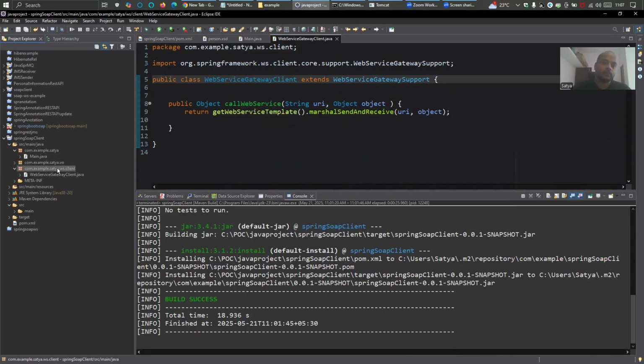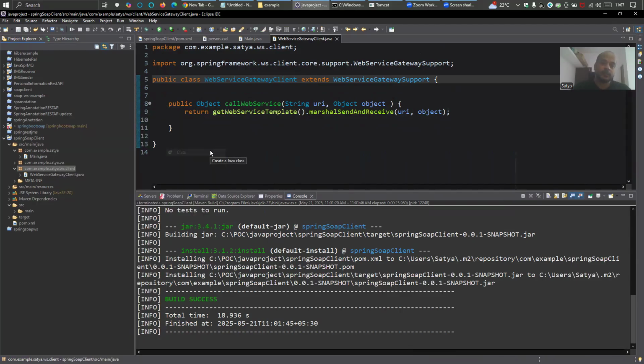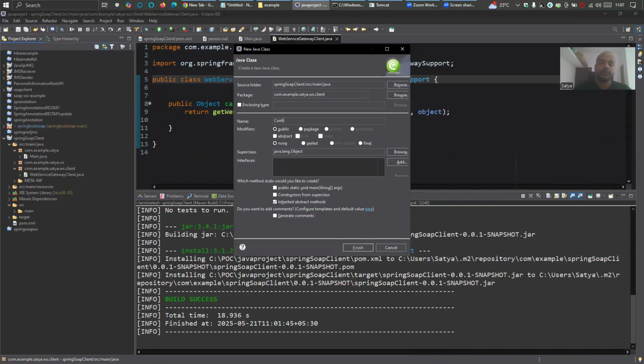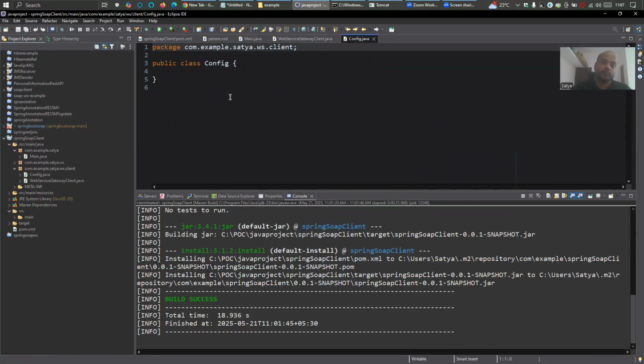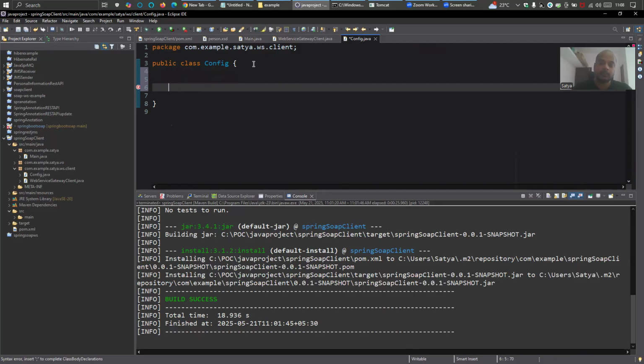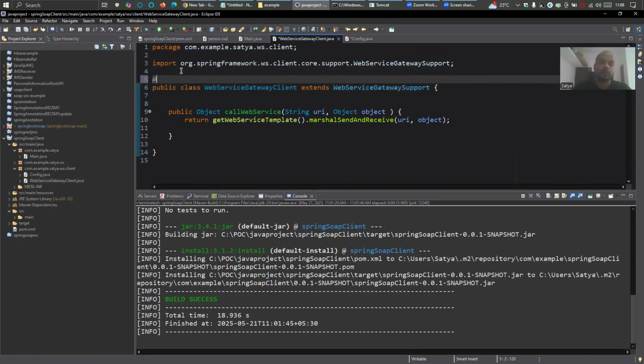Going back, we'll have a config class here, and in that config we'll configure the JAXB marshaller. This class, the gateway, we can make a configuration or a component, whatever you want.